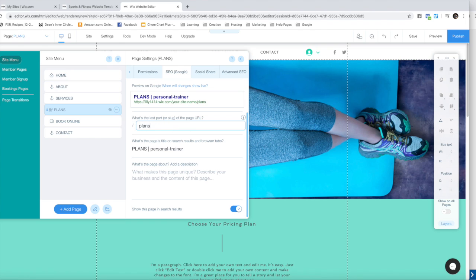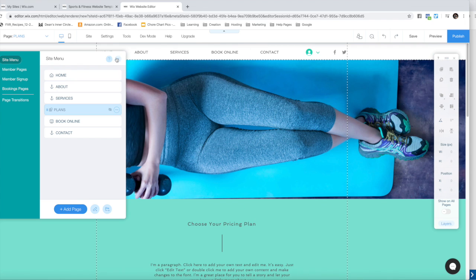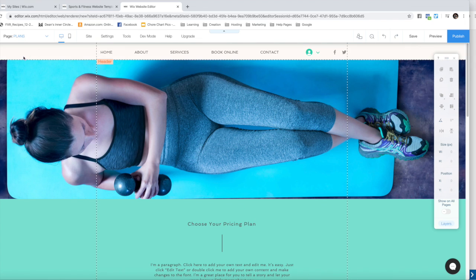So it's this whole part and then Sarah Rudine's site. So I'm going to go back to putting it to plans. Something very easy to remember. Okay, and let me click out of here. It'll save it for you automatically. And then go ahead and click that. One other thing, we can preview it again, but I want to show you this part.